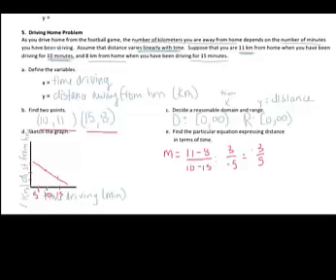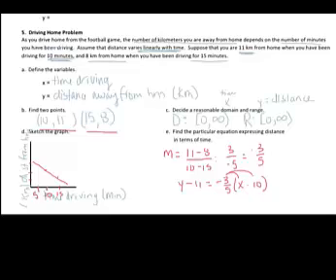And then if you remember, we have to use the point slope form to get our equation. So y minus y1, so I'm going to put 11 in, equals our slope, which is negative 3/5, and x minus 10. And if you've forgotten that form, please look back in your notes from Unit 1, and you'll be able to see that form there. And now we just need to get y by itself.